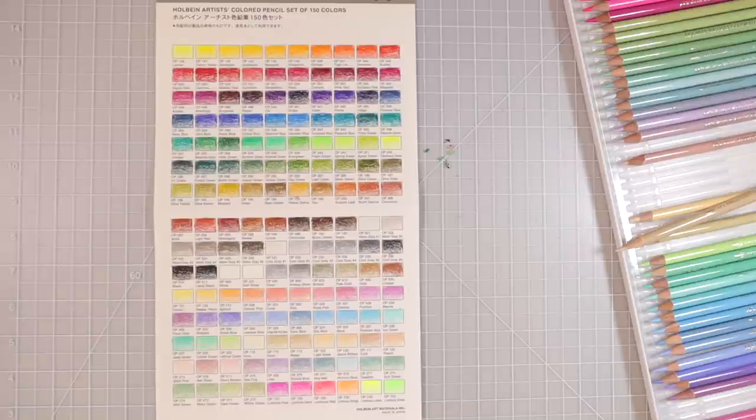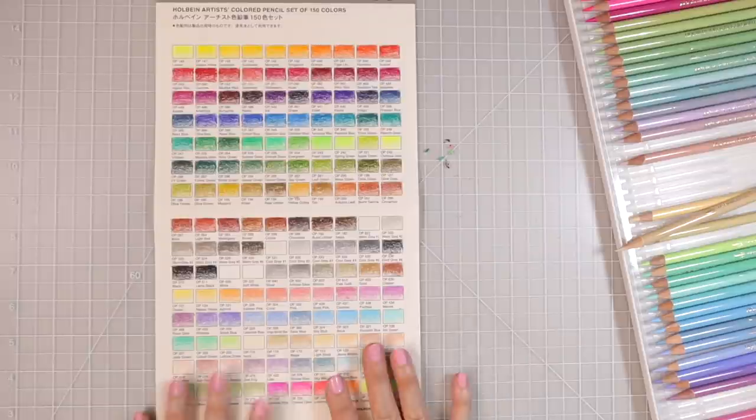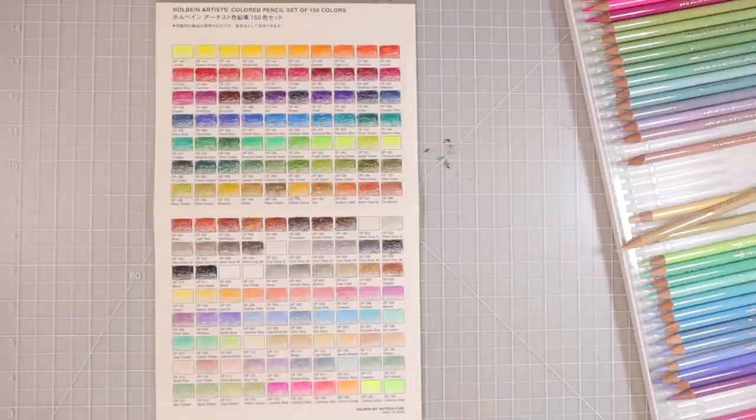I may have forgotten to sharpen those, because before I swatched all these colors out, I tried to sharpen all of them. But I have 150 pencils here and it took me quite a while to go through them and sharpen them all, because I really wanted to not just swatch these, but actually color with them. I did film myself after I colored most of the coloring page. I filmed myself coloring the skin so y'all could see how the colors blend really well with one another. I was using the Tone Tan paper by Strathmore, and these pencils work so beautifully on that paper.